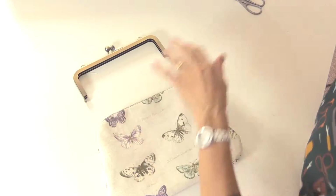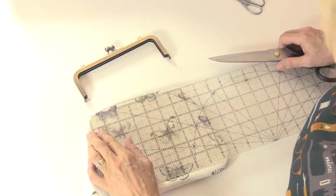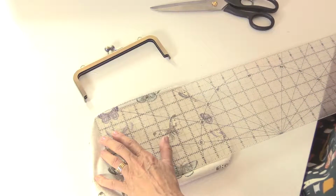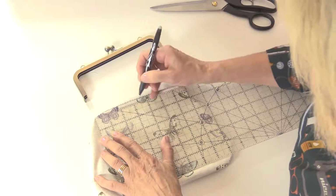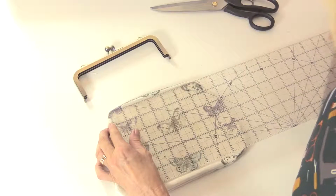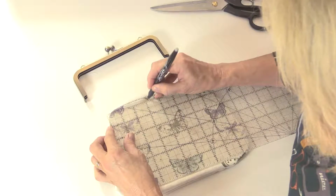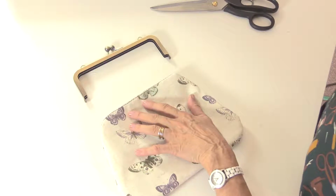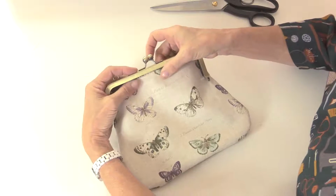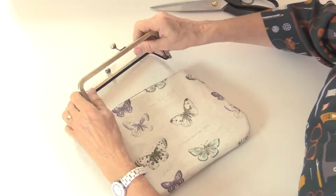What I find easier, and this is quite time consuming but it's worth it, is to mark the centre point of the top of the flap here. So 3 1/4 inches is my centre, and the same on this side. And then I know that my frame's going to sit centrally because when I put the frame in, it's going to sit with that mark right underneath the middle of the clasp here. So now let's open up the clasp.